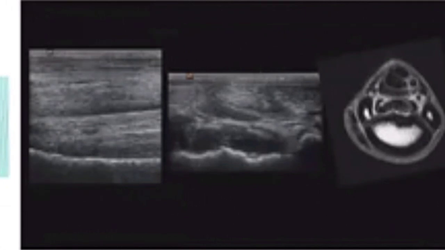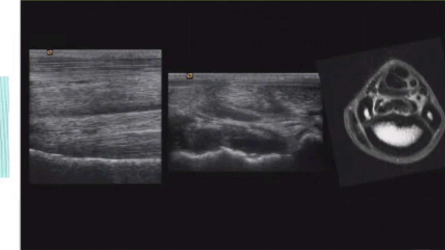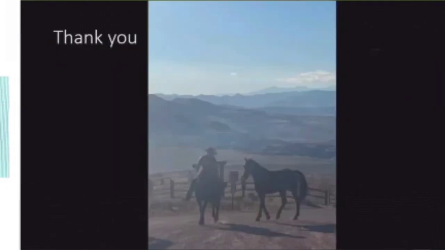And then similarly here we have another horse that definitely has all this abnormal bone we can see on our MRI. But when we ultrasound this horse, we also see this mineral right here, and whether this is a small avulsion or mineral within the suspensory ligament, that's not going to show up on our MRI because the mineral is dark. With ultrasound, we can see it. So that gives us yet another advantage when we can put our MRI and our ultrasound together. We'll see mineral within the soft tissues that we cannot see with MRI. And so with that, I'll wrap it up and let the next person go.